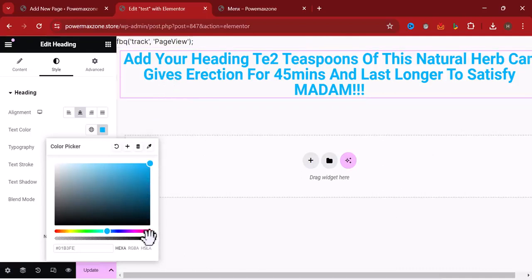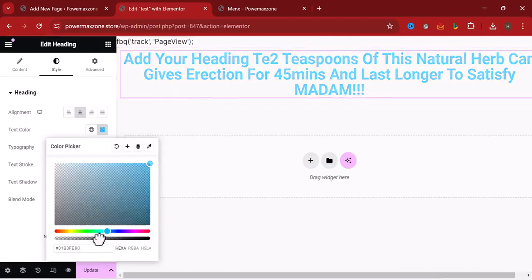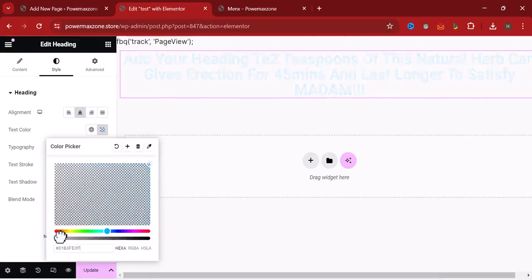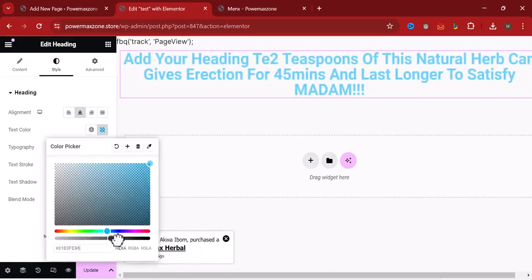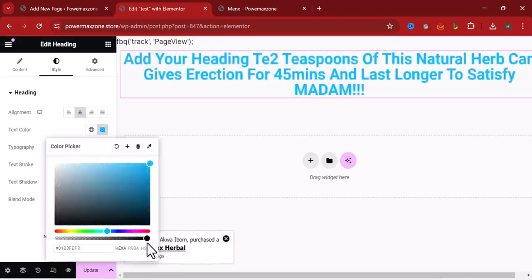We have the slider here to increase the opacity. As I'm dragging the slider towards the left, the opacity of the text is reducing. As I'm dragging it to the right, the opacity of the text is increasing. As you can see now, you can choose any color. You can also come down here, choose red here. You can play along with the different reddish colors that we have here, so it depends on what you want to achieve. Now let's choose the red color.